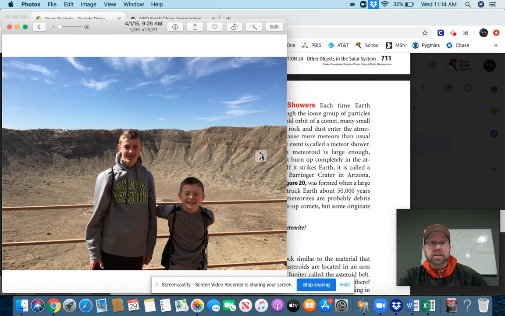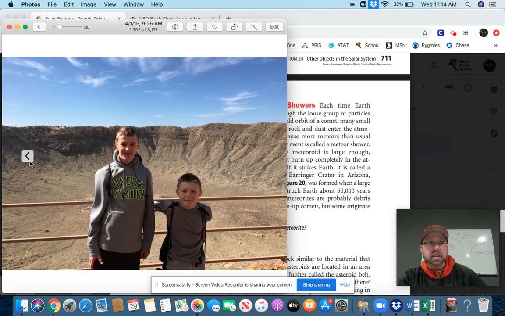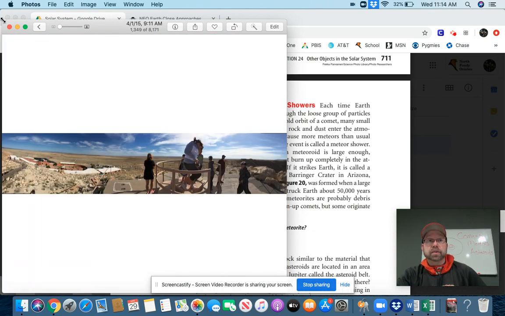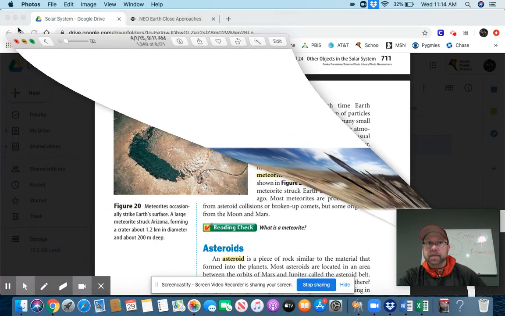Pay no attention to the young children in the picture. These are now graduating seniors and going to be sophomores. So you can see this was a little while ago. All right. But Meteor Crater, very cool. If you ever get out to northern Arizona, I highly recommend that you check it out.